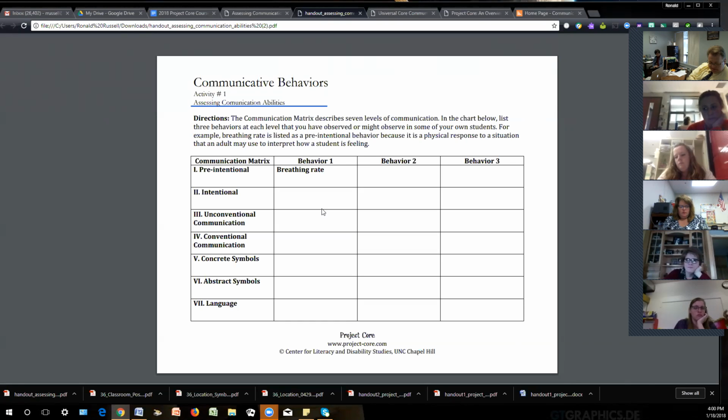So let's jump up to abstract symbols. What's that going to start to look like? It could be like a picture exchange system. Absolutely. Someone said signing. If a student was using signs, this would be abstract symbols.